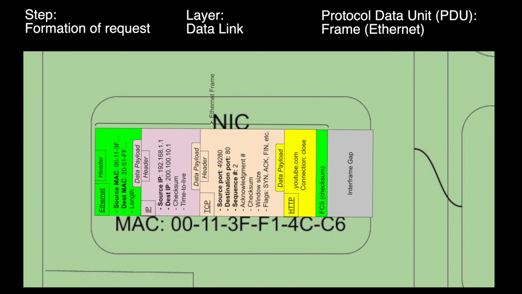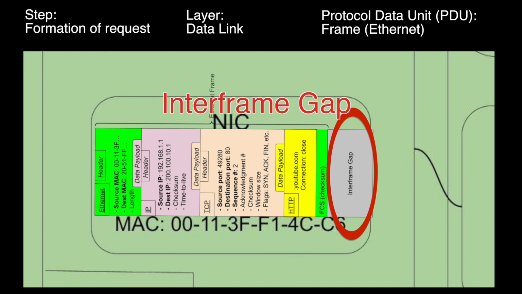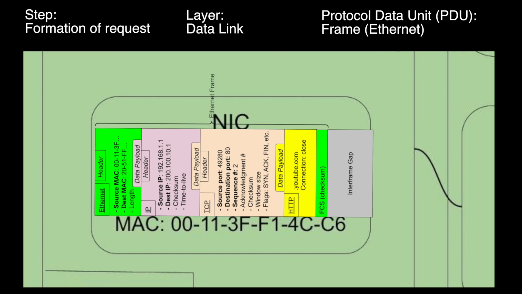Since the Ethernet and 802.11 frames are closely related to the actual physical transmission of data, these protocols actually indicate how long the sender should wait between sending each consecutive frame, say 9.6 microseconds, for example. This gives the receiving device some time to prepare for each consecutive frame. Additionally, this frame also includes the length of the data payload so that the receiver knows when the data is finished when it's processing it.